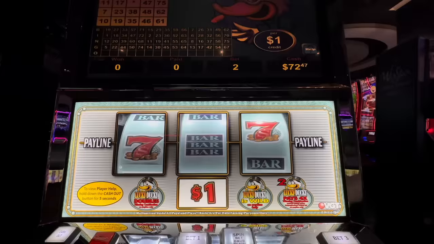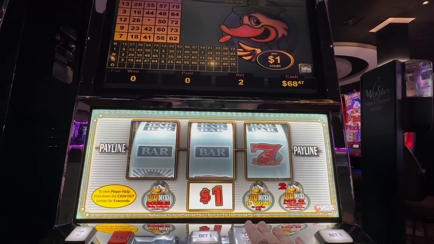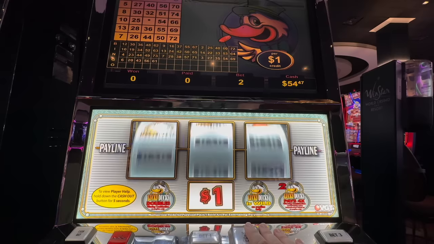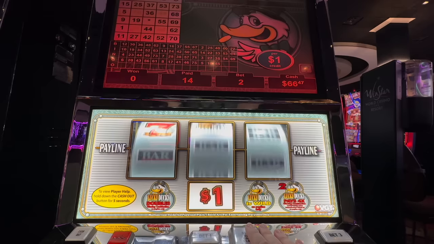All right, where were we? We're doing two bets here. Maybe they brought me some luck here. Good looking card there. Yep, so we got a respin. Let's see what we get out of it. Still going. It's okay, put us back in the game here.